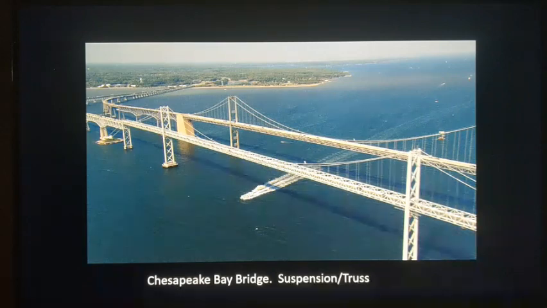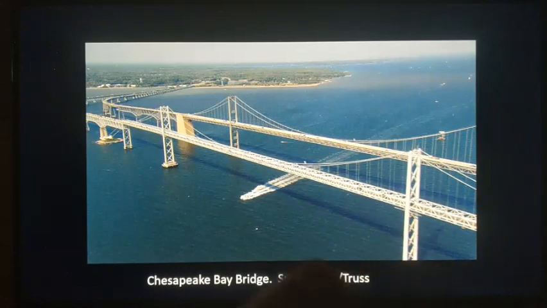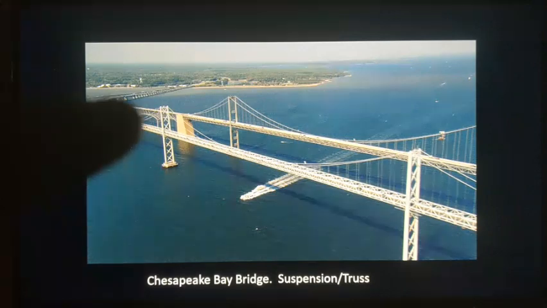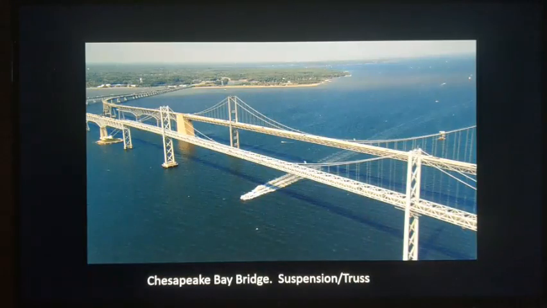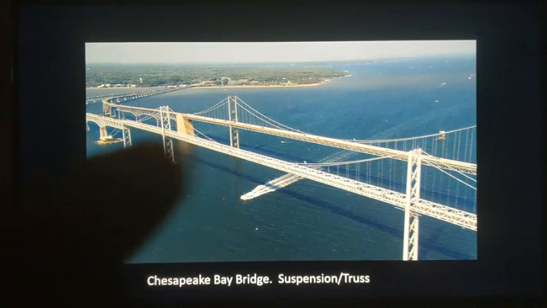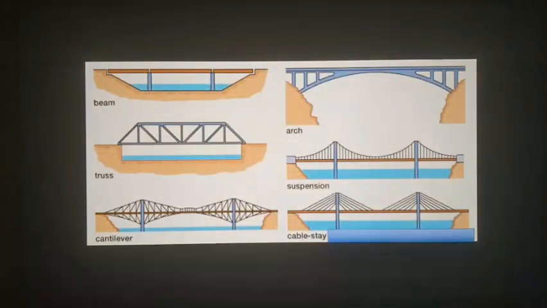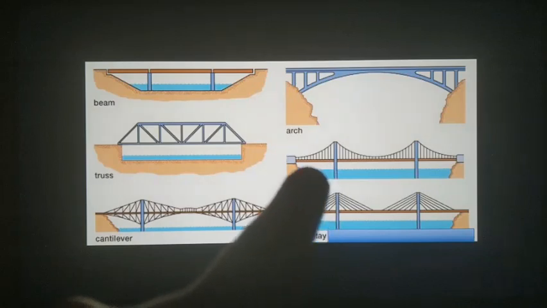But with the form here, we can see the piers that are supporting these trusses are used in the shallower areas of the bay, but then we get out into the main channel and we can't get those piers down to the bottom anymore, so it's more efficient to use a suspension bridge. So have two main cables crossing the span there, and then each one of those has individual cables that go down to the deck of the bridge to support it. So what we were seeing there is a truss system and a suspension system.